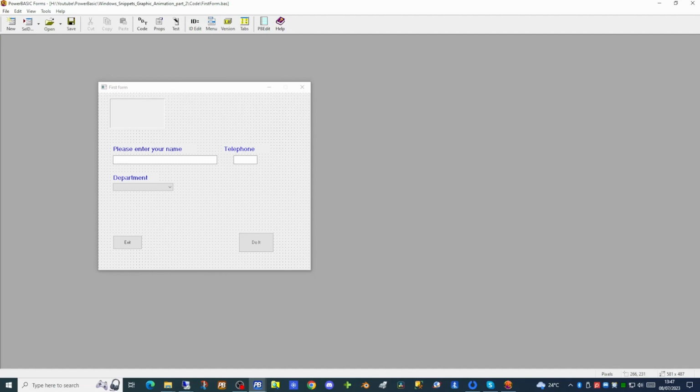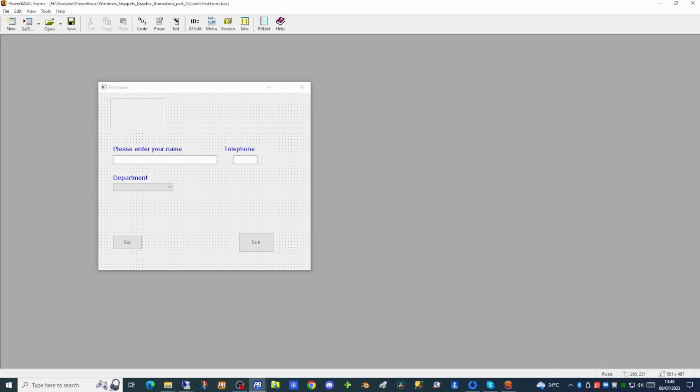In the top left-hand corner of this form was an animated graphics control, displaying a series of images containing a logo. These images were driven by a timer on the form to show 10 frames of animation every second. However, today we're going to take this one stage further. We're going to add a second graphics control, and we're going to have these two graphics controls working quite independently of each other and the main form itself, again using another timer.